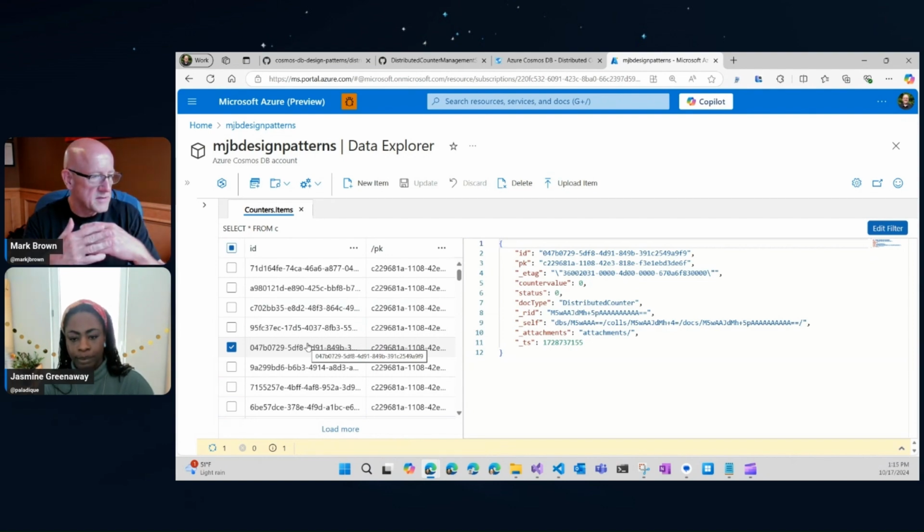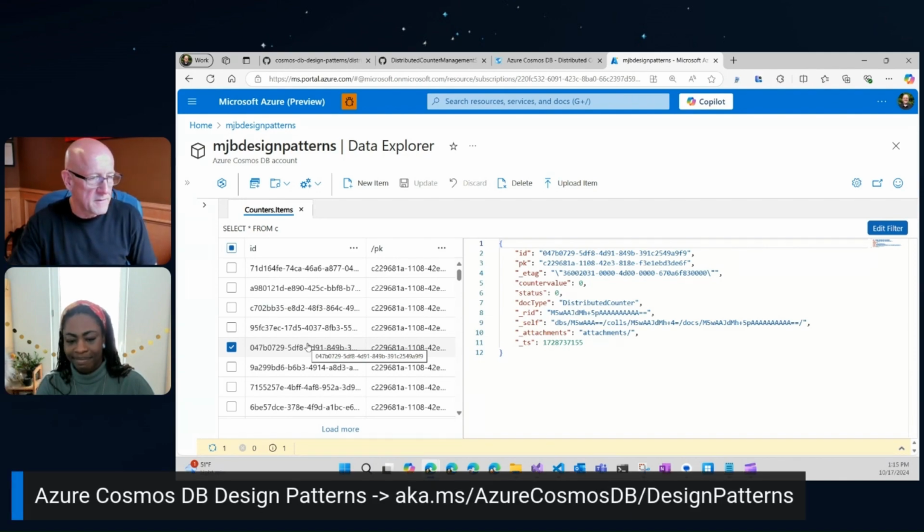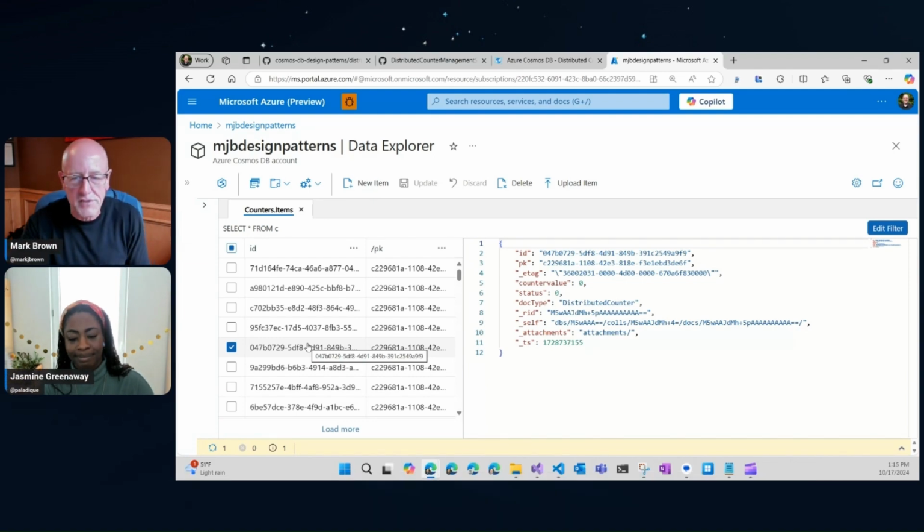And then using basically a random function, when I want to sell a TV, it goes and hits one of these random documents and runs a patch operation. This is another cool feature in Cosmos. You don't have to run a full replace. You can do a JSON patch that just does the update for that value, and then decrements it by the value that we want to reduce the inventory by.